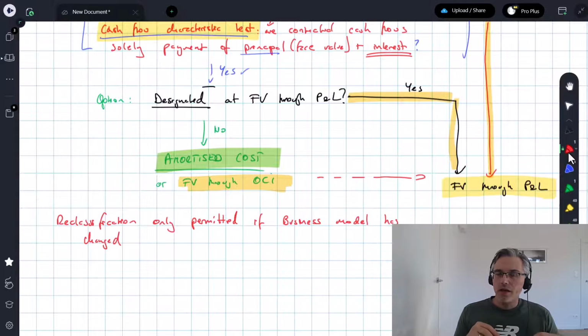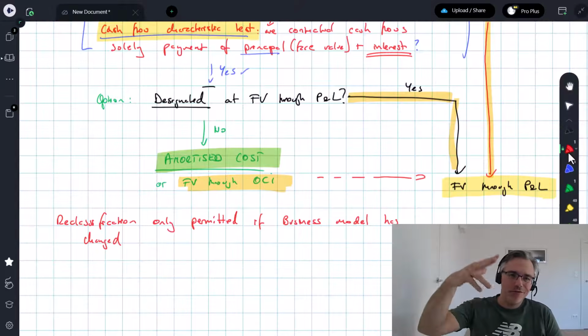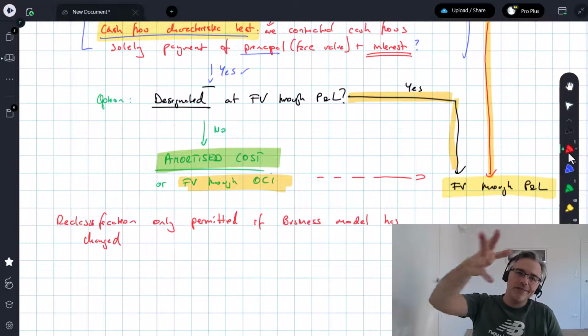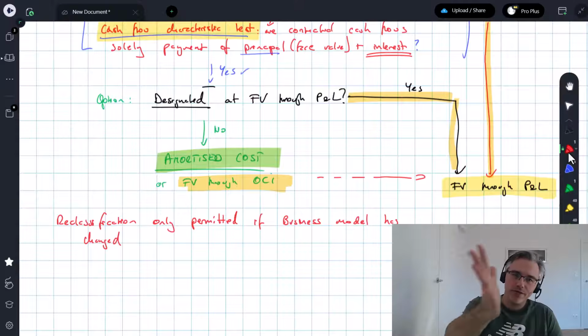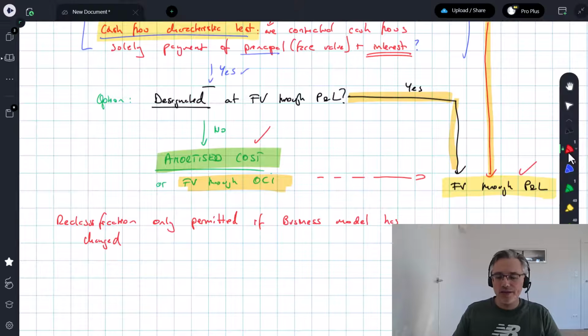if you previously didn't intend to hold a portfolio of assets for the purpose of collecting contractual cash flows, and now you've decided to do that, you should change back from fair value through P&L to, or do that reclassification from over here to over here somewhere. And your book just says this is expected to be quite infrequent, so it's not something that you should do all the time.